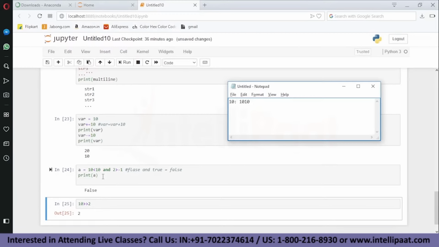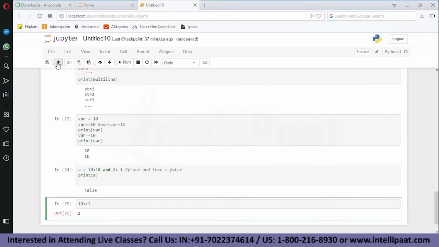It's 1010. Alright. When you're performing the right shift, you're telling the interpreter that you want to shift your bits toward the right. And how many bits you want to shift is 2, since you have mentioned 10 right shift 2. Alright. So 1010 shifted 2 bits to the right: 00 and remove 10 from the end. So this is how you are shifting 2 bits towards the right. You got the result as 0010. Now if you convert this into decimal form, you'll get the output as 2. Fine. So it's like you're trying to push 2 bits from the left towards the right. Is it clear?